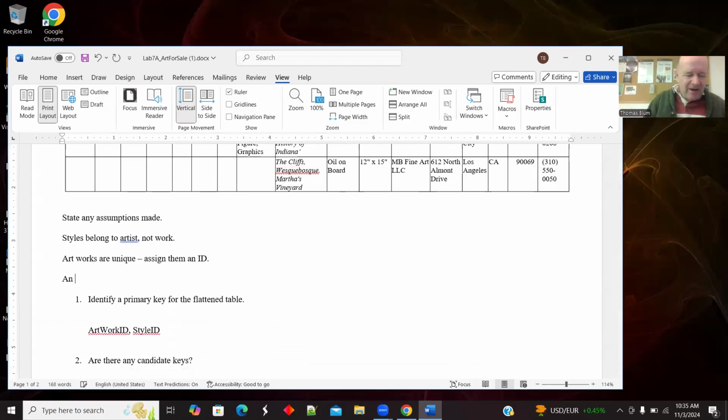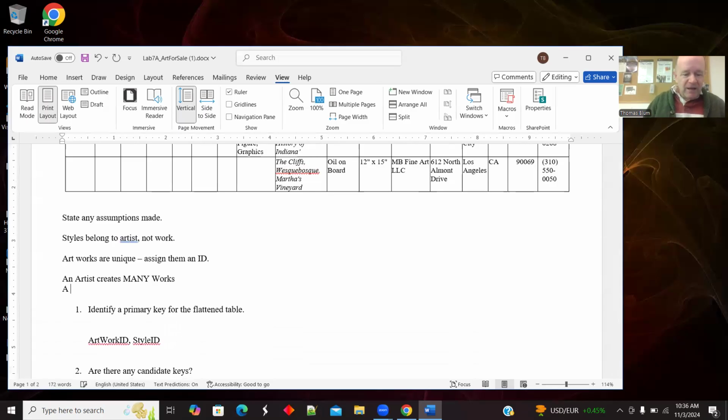So we know that an artist creates many works, but a work is created by, and now we have to know if we are allowing more than one artist to make a work.